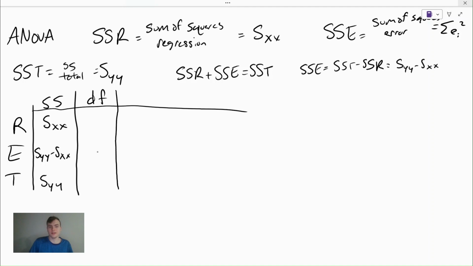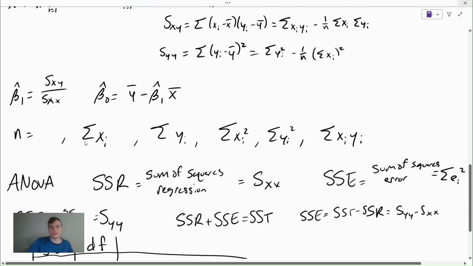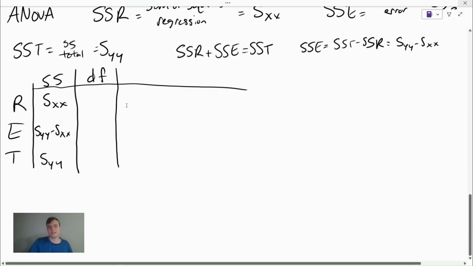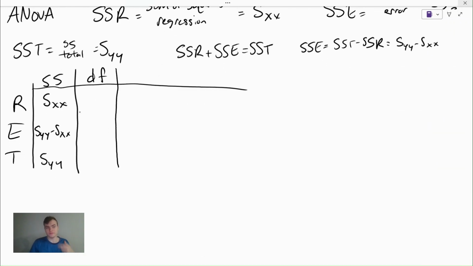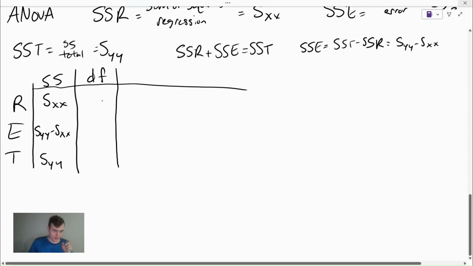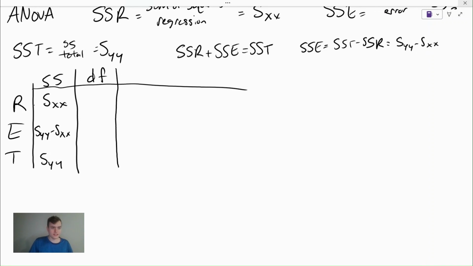So this is going beyond, we could use these SSR, SSE, SST to calculate beta 1 hat, beta 0 hat, right? And we can also go beyond that to form an ANOVA table, right? So DF for R is always going to be 1. For E, it's always going to be n minus 2, so our number of data points minus 2. And then the total, again, is the sum. 1 plus n minus 2 equals n minus 1.